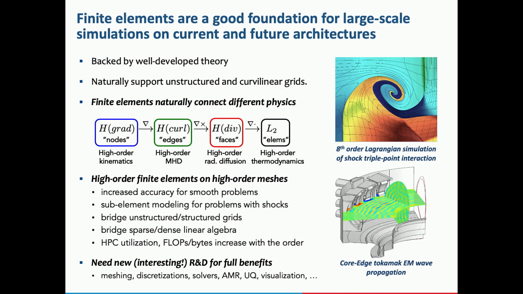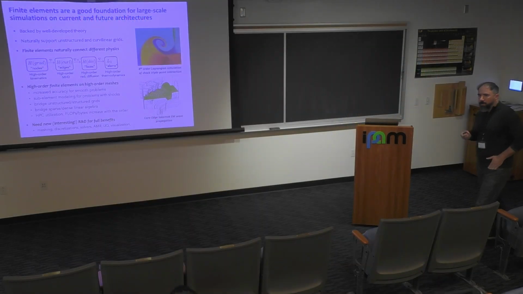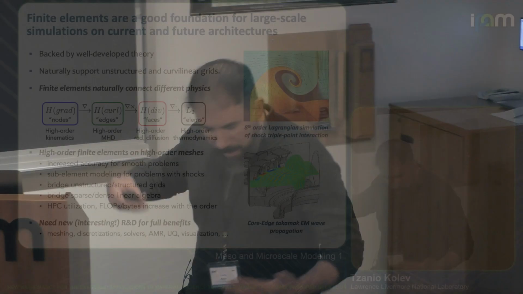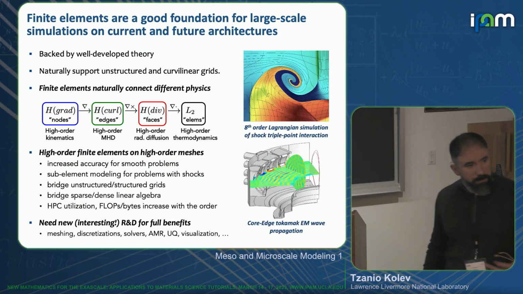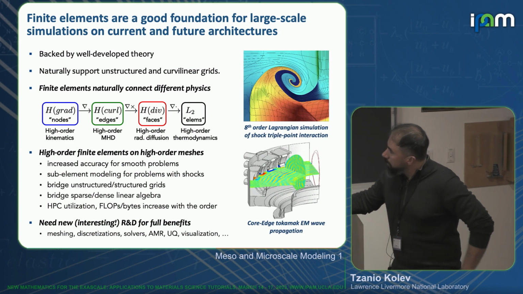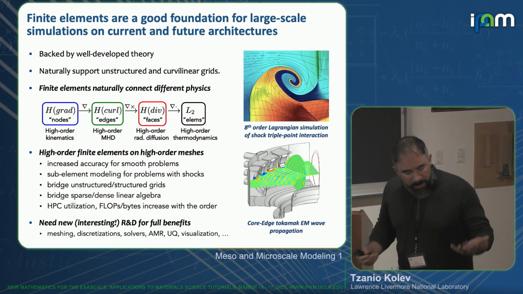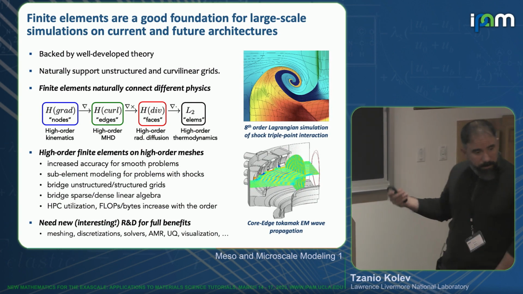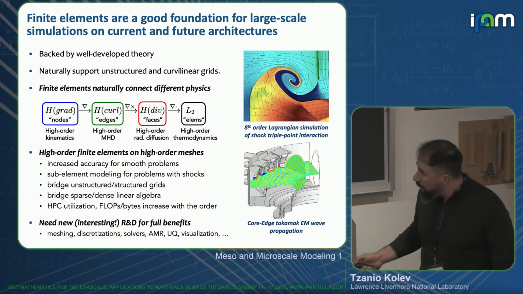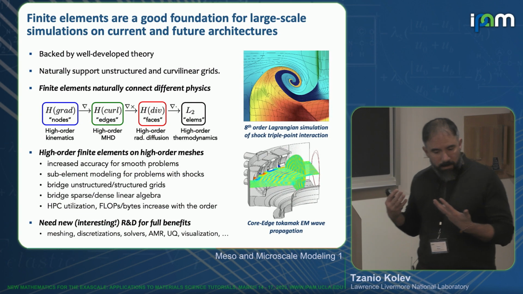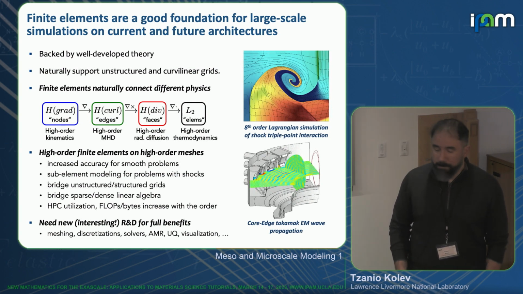And when it comes to different physics, they have this de Rham complex that connects in a very natural way all the spaces that you need for different physics phenomena. So for example, this space H grad has degrees of freedom associated with the nodes, the vertices of the mesh. These are kinematic variables like velocity, position. The space L2 consists of discontinuous fields on the elements. That's very natural for thermodynamic quantities like pressure, density. And then these two spaces, H curl and H div, are spaces of vector fields with partial continuity of tangential and normal component. They're very natural choices for electromagnetic phenomena and, for example, flux-based radiation diffusion. With finite elements, you can take this continuous de Rham complex and fully represent it on a discrete level, including all the differential operators between them.